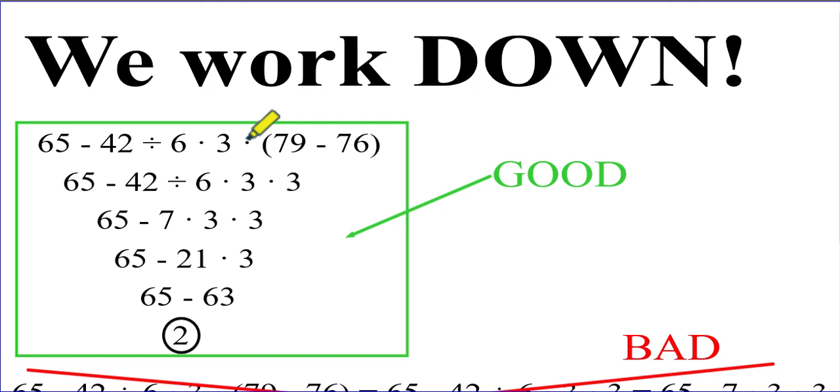Here's another example. Working down, step by step. My eyes can clearly see where these numbers come from by just looking straight above it. This is the beauty of working down. You can see where things come from by just looking up and down. This is the good way of doing your work in all of pre-algebra and into Algebra 1 and Algebra 2 and so on and so on and so on.